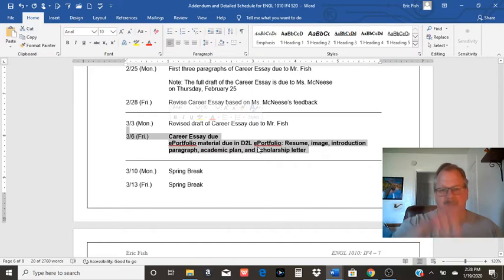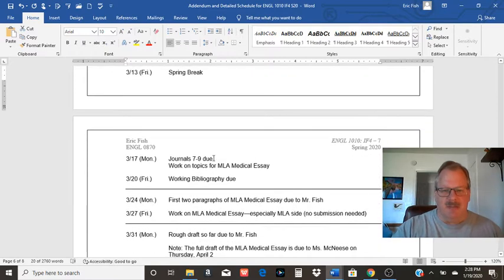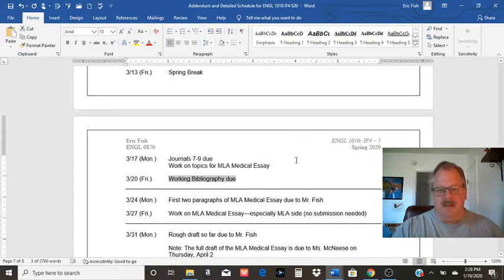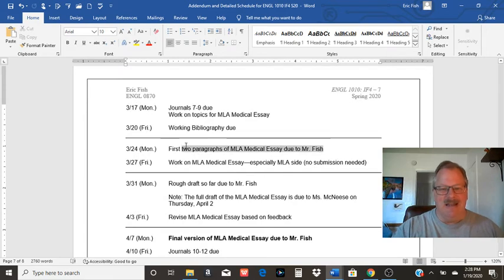But you notice that pattern. They call it a recursive pattern of doing the same things. Then back to some pre-writing exercises, working with the working bibliography, getting ready for that essay writing. Then you're going to write the essay, and you can see how that's going. Then you've got to send me the first 2 paragraphs. Then I want to see the draft so far.